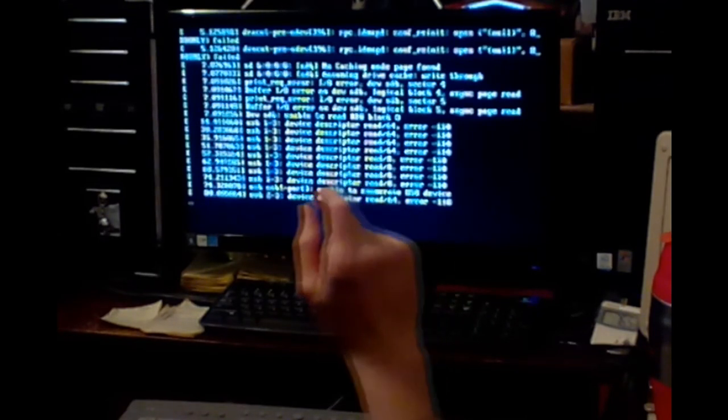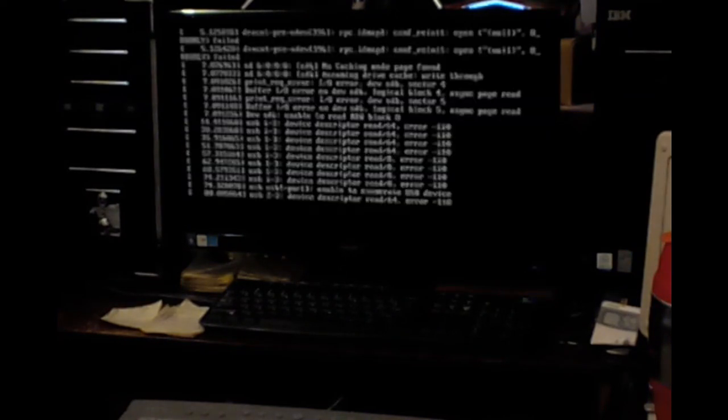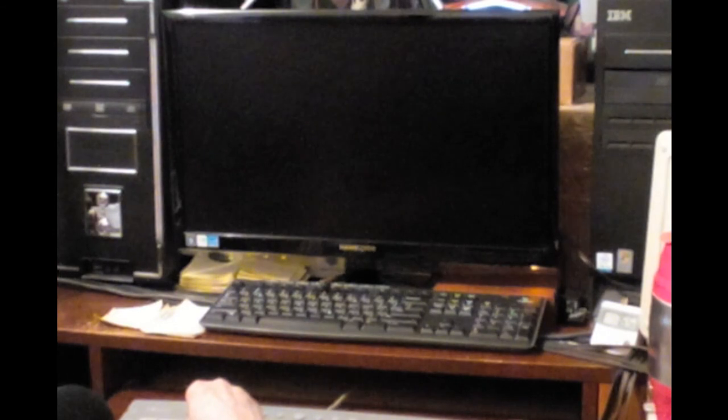Okay, so hard shut it down and take it out of there. It may just be all it needs. I'll go ahead and go into BIOS, look around, make sure everything looks okay. I did take that other hard drive out of there, and then try the USB again. I guess I can try it in a different port.